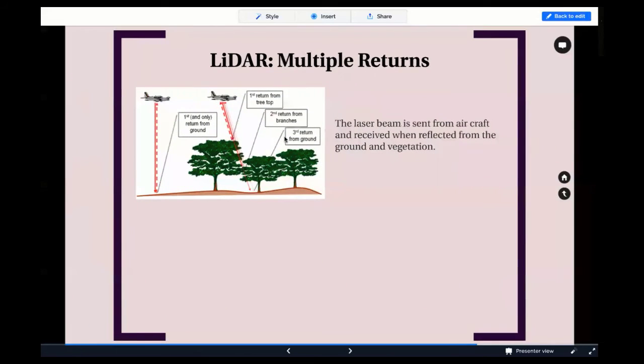The video also mentioned another great capability of LiDAR, which is its multiple returns. Because the energy is highly intense and highly focused, it can penetrate through the gaps within the tree leaves and tree branches to reach the ground. That is also why LiDAR data usually comes in the form of a 3D point cloud, because it does not just capture the top canopy cover, it can really get into what's underneath the tree cover. So you may have a layer of ground, a layer of the low trees, and a layer of the high trees.